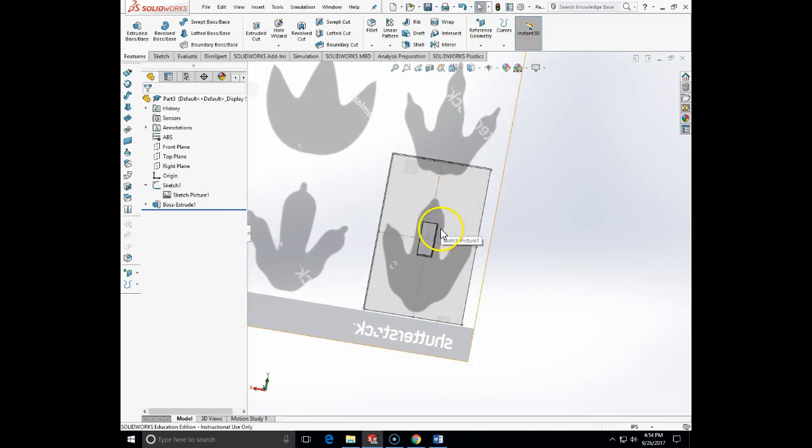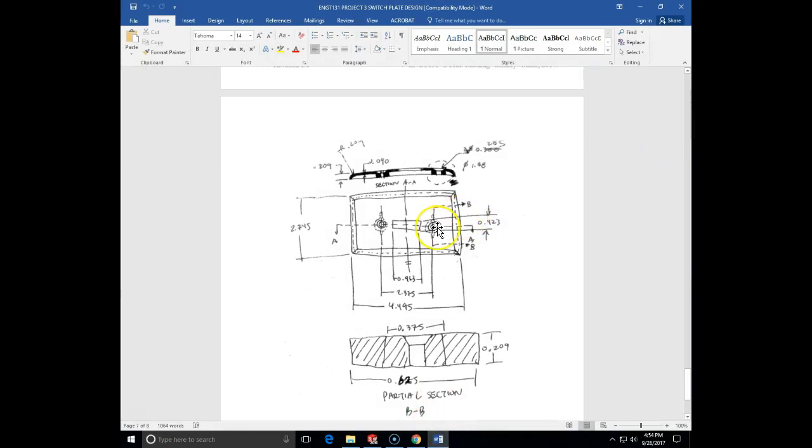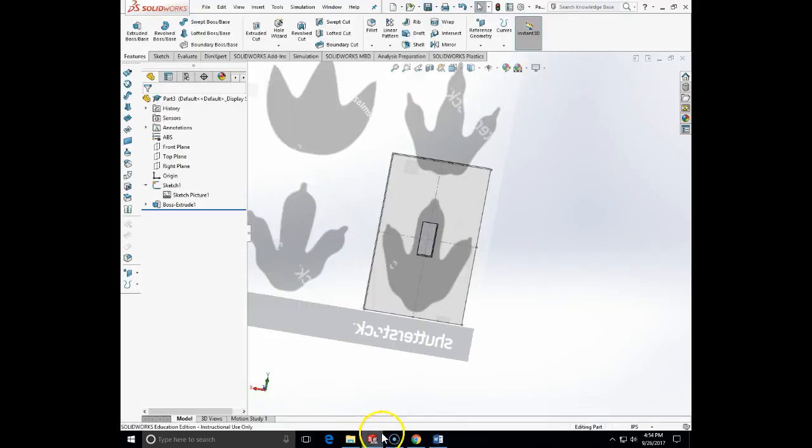Now what I'm going to do here, I'm going to continue building this switch plate. I'm going to place the two number 6 holes at 2.375 centered. So 2.375 centered will be the number 6 countersunk holes.